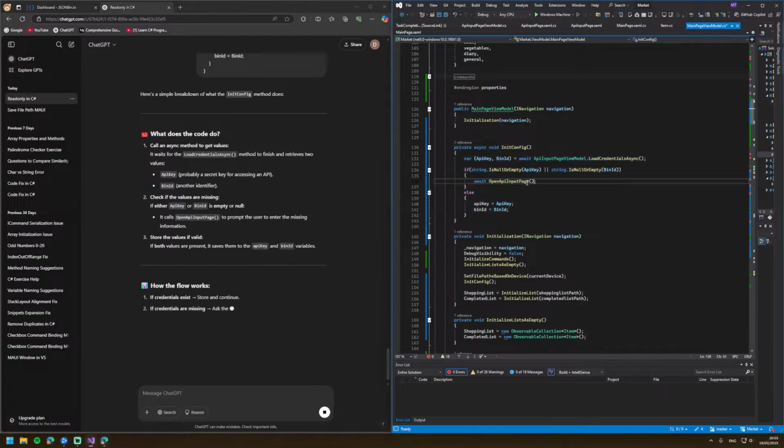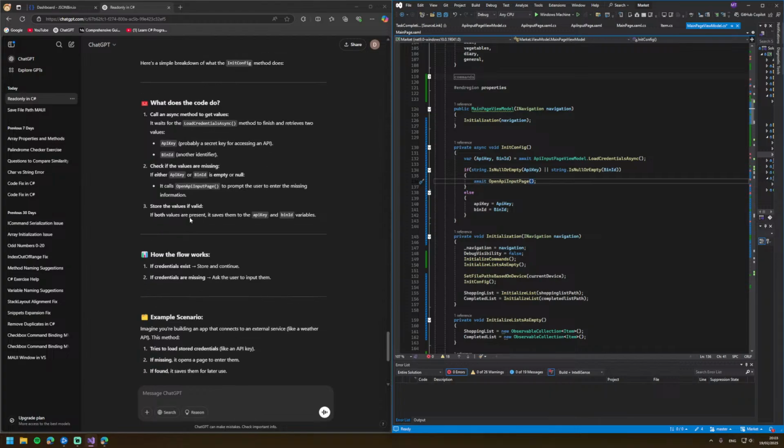To finish, retrieving the two values, API key. Check if the values are missing. Okay, store the value if valid.